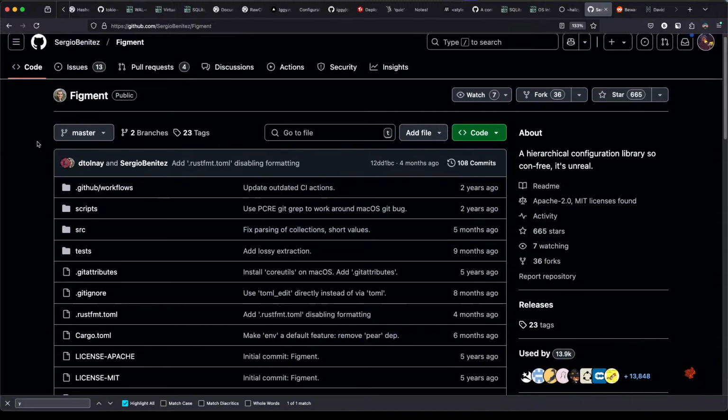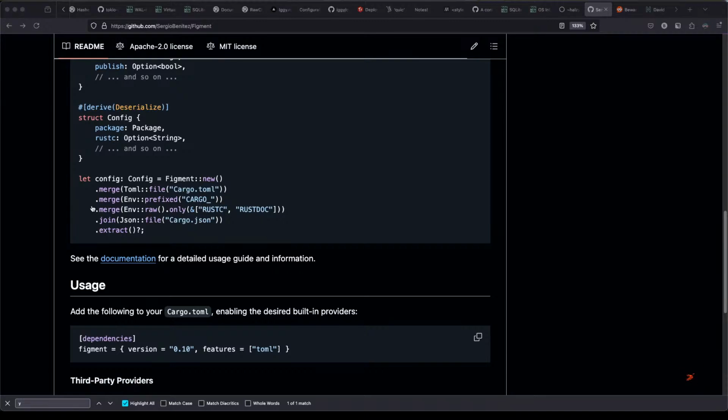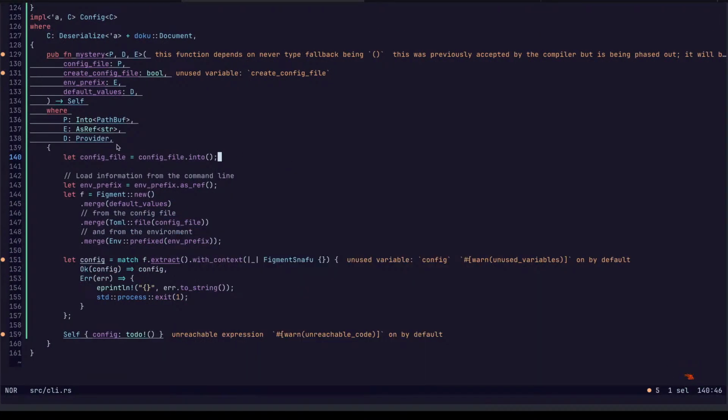Okay. Well, I was thinking about maybe looking into this unit or the never type fallback. I guess we can do that later. Let's come back. All right, so we have our mystery function. Okay, it does some things.